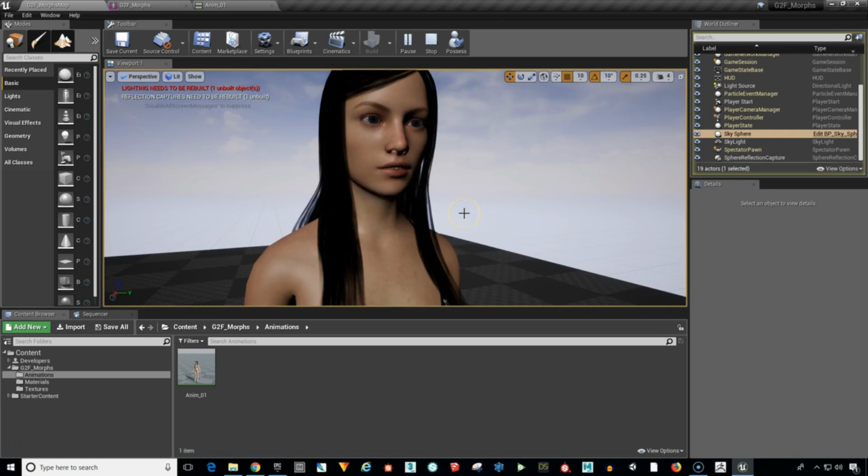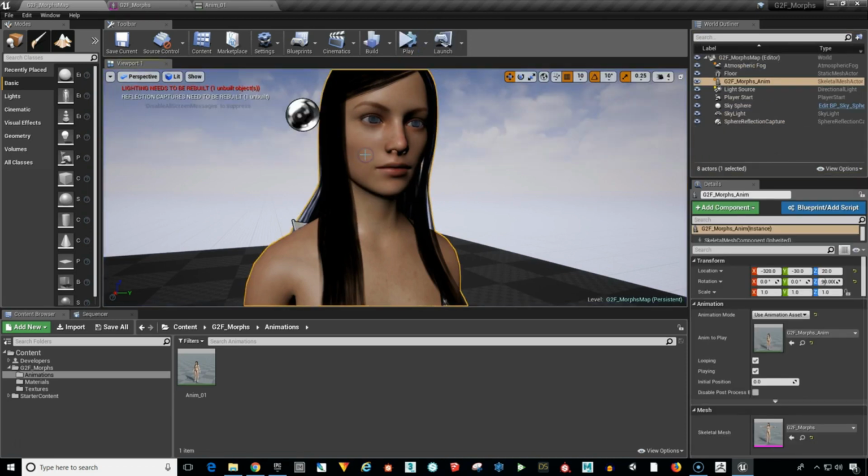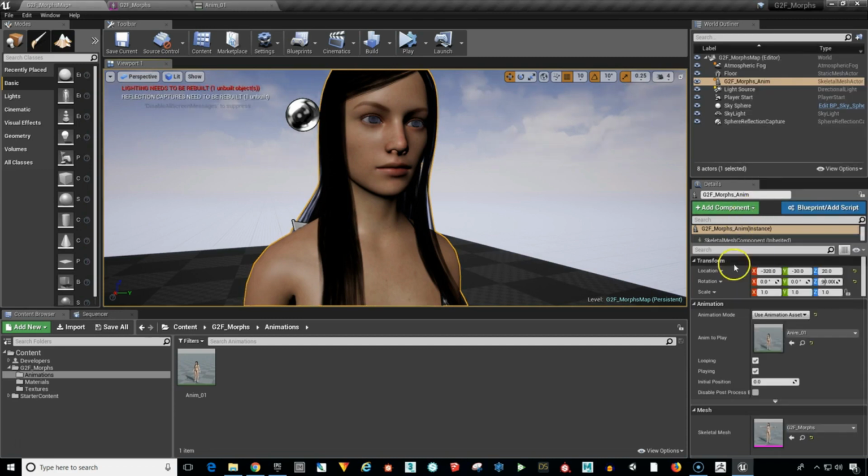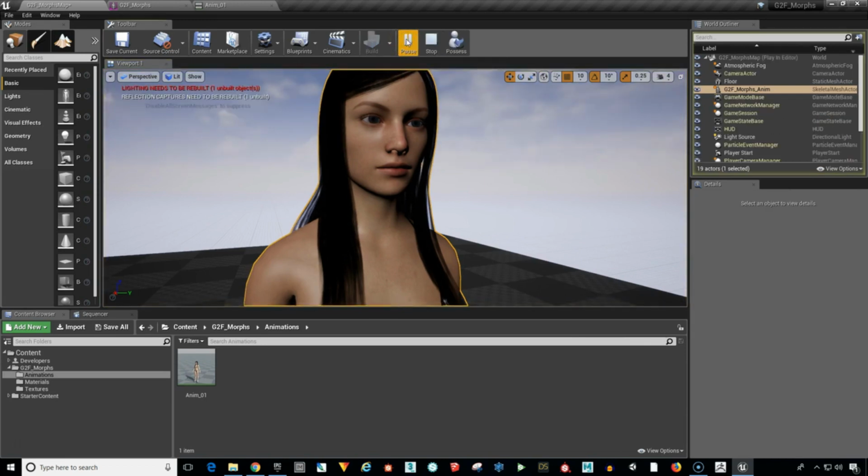And as you can see, we've got that original freaky animation still on this character. So go ahead and press stop. Click on the character and then go over here to the animation section, and we can see that this still has the original animation. So what we want to do is hit this drop down menu and put the one that we just created that has the eye blinks only. So now she's just got the eye blinks. Come up here, press play, and you can see there's our blinking animation that we created.